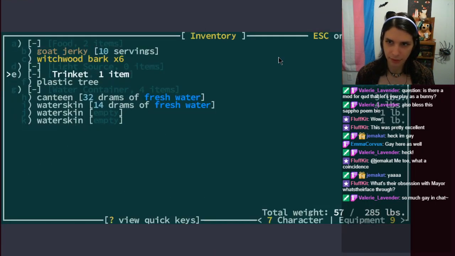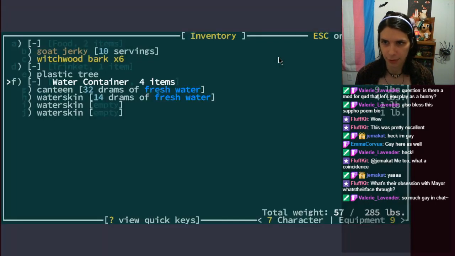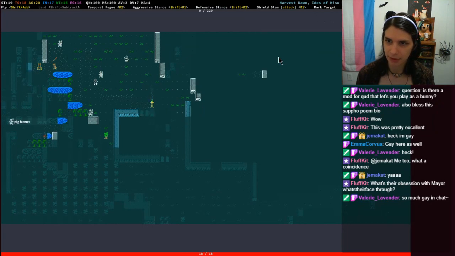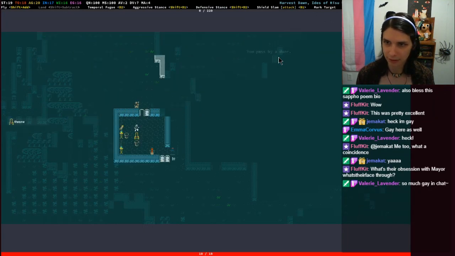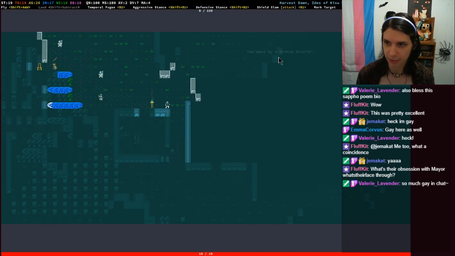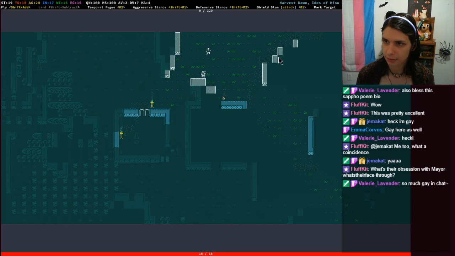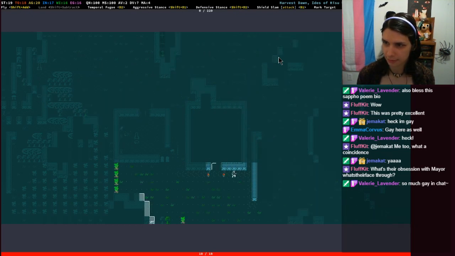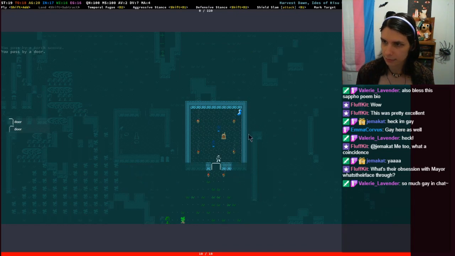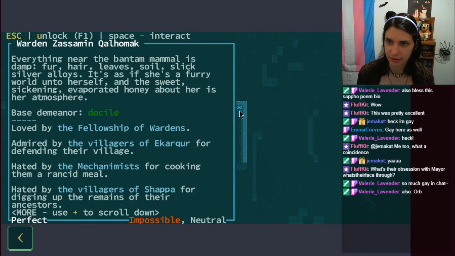So, I like the glow sphere because it's basically infinite torches, and it's brighter than torches. It's one of the items I always try to get as soon as possible. Let's see what else this town has to offer. A skunk! The warden is a skunk.